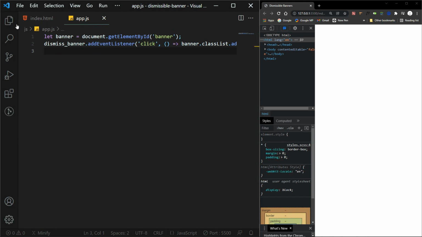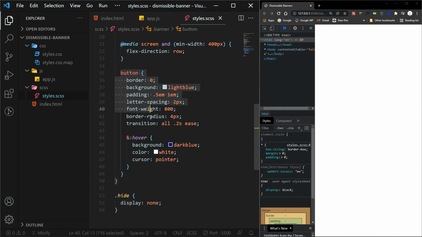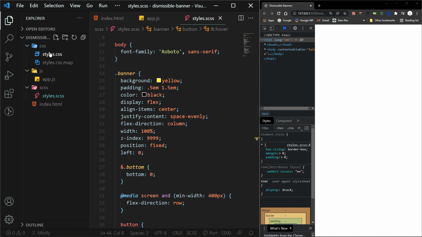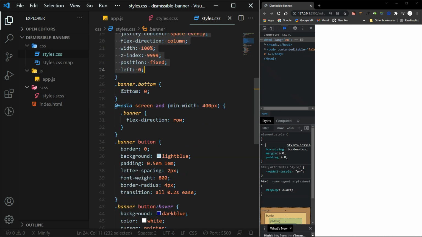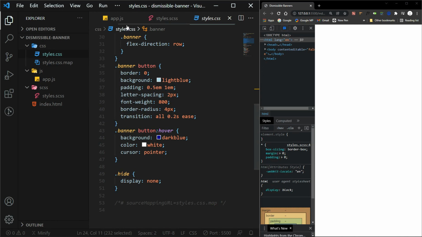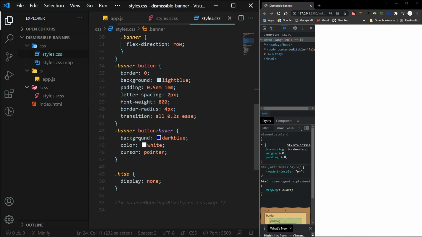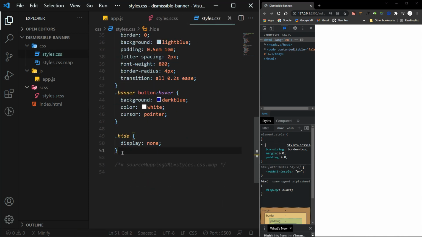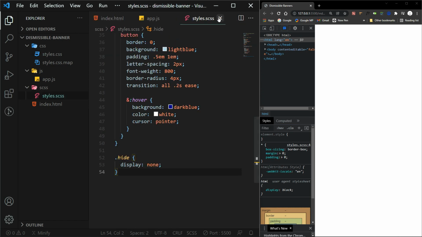And just so you're aware, these styles that we created, I wrote them all in Sass with nested buttons and hover state. But what comes out is this, exactly how the browser would read it, because the browser doesn't understand Sass. In this case, we wrote 54 lines of Sass, and that outputted 51 lines of CSS. And then you can go further. You can minify that and make it a little bit more performant. But we don't need those for now.